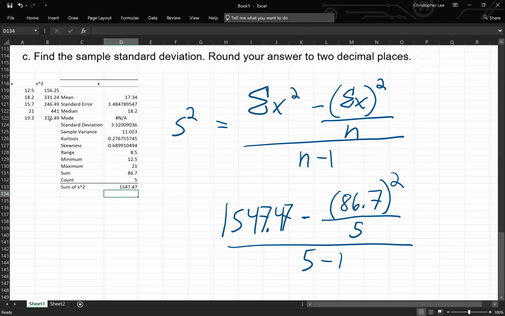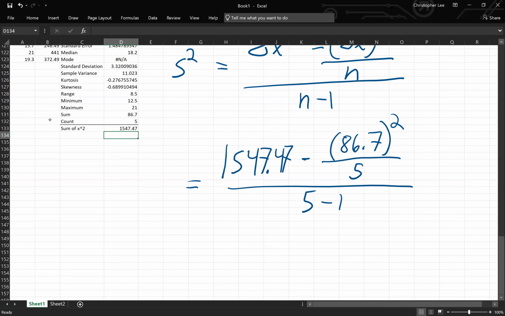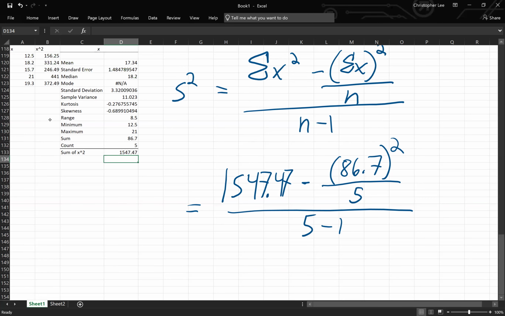Boom. And then when you type this into the calculator, remember, type it in the same way that it looks on the paper. Type it in the same way it looks, right? Remember your fraction button right above the number 7. Enter in the numbers, boom, boom, boom. And then you should get the 11 point whatever. What was it? But after you divide and everything, what do you get?